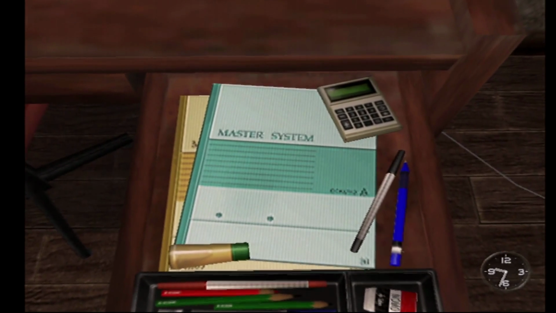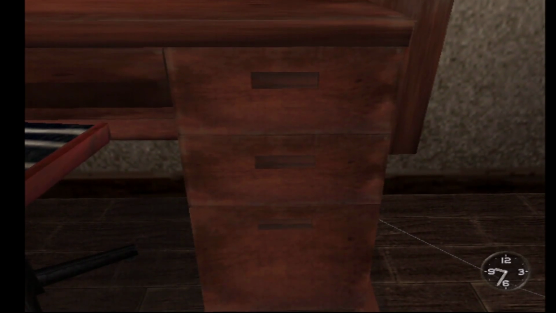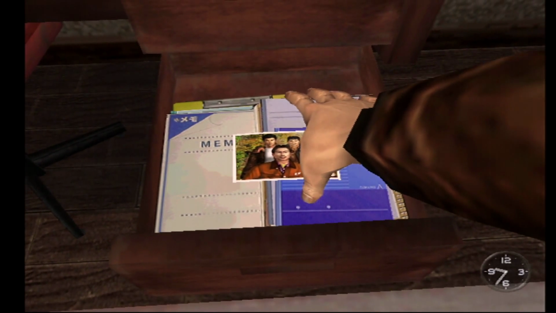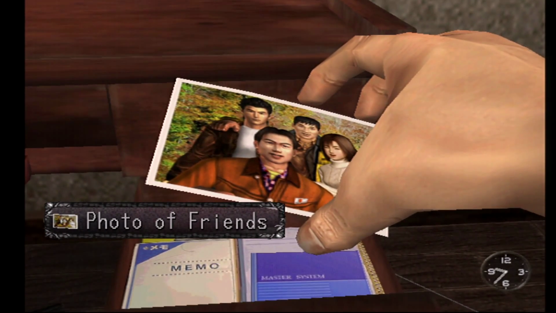Ryu, we already looked in here. We have Master System control manuals. Interesting. What else have we got? A picture. Let's grab this. It's a photo of friends.